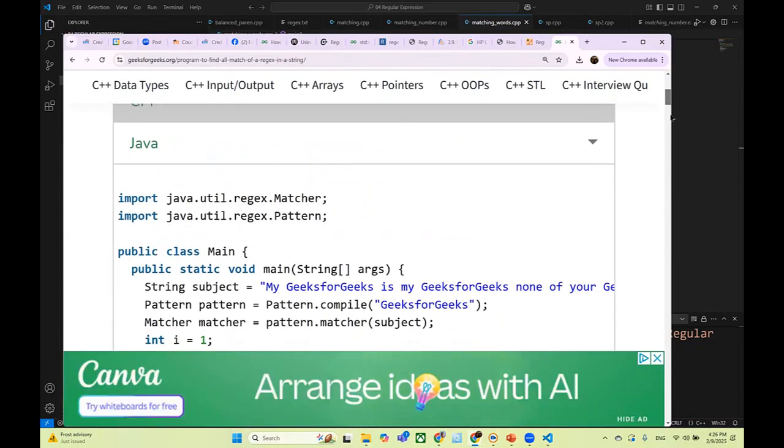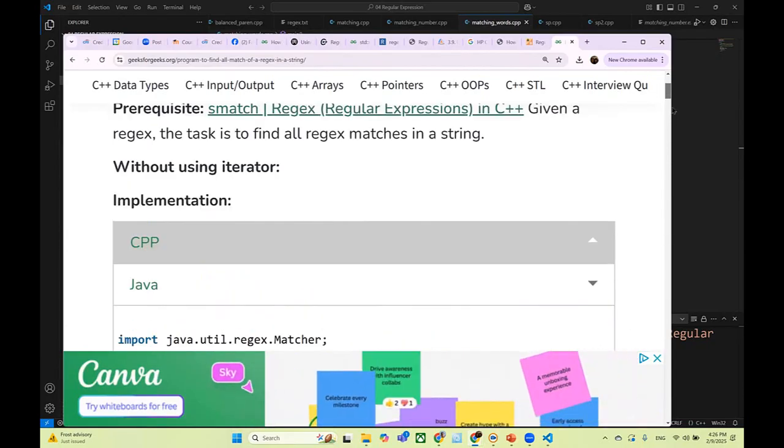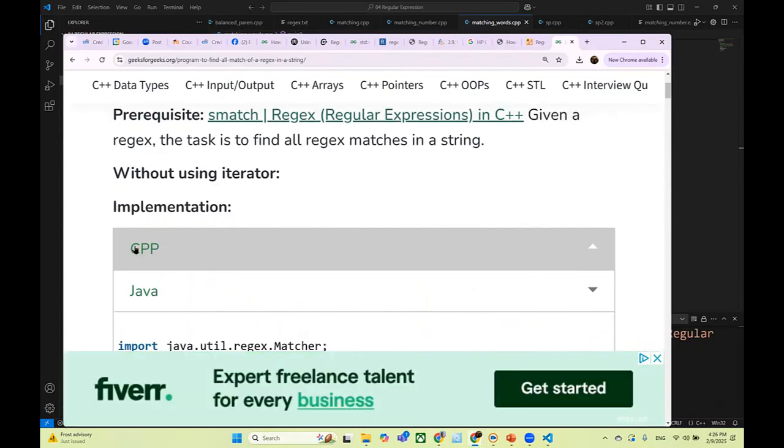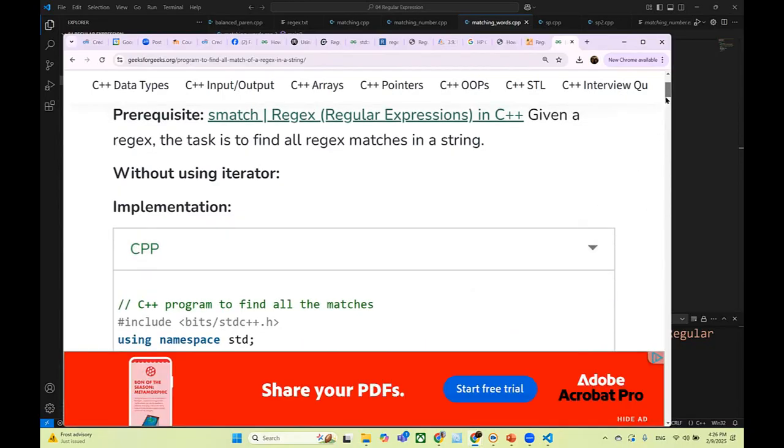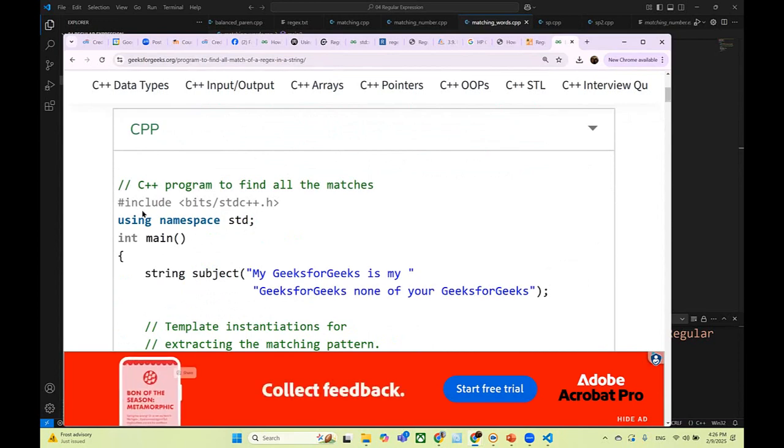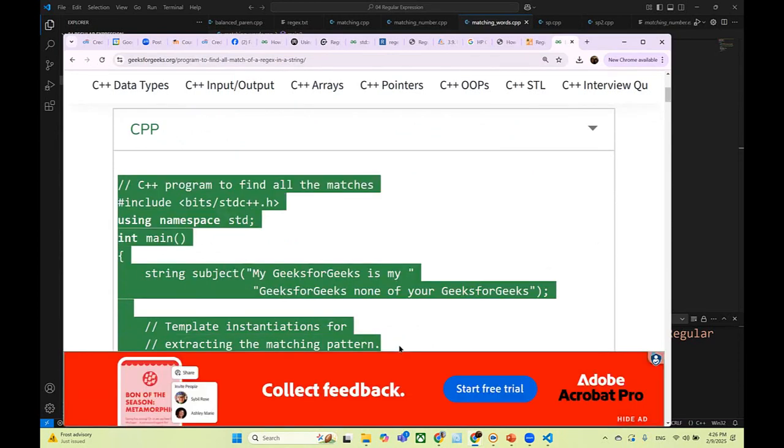I want this, actually I want this, okay? I want it to be in the C++ version. This is what I want, okay?